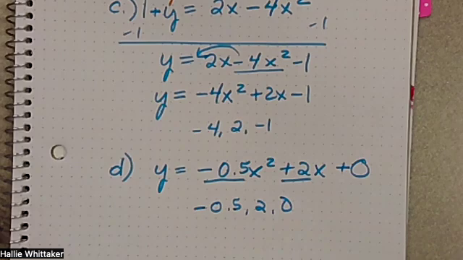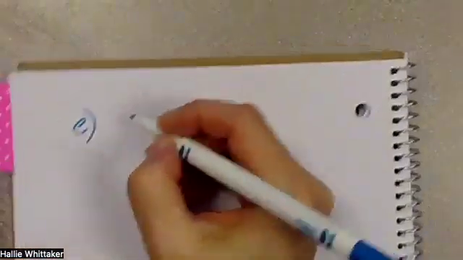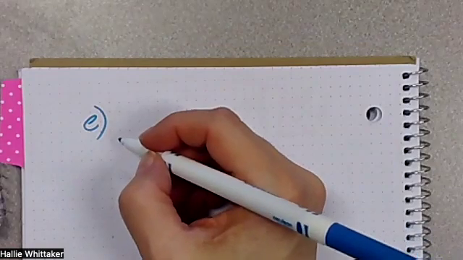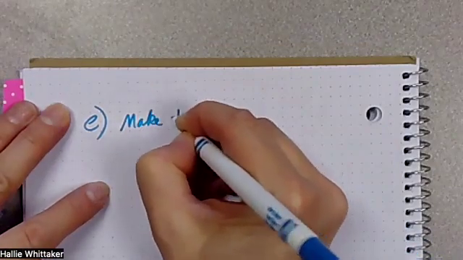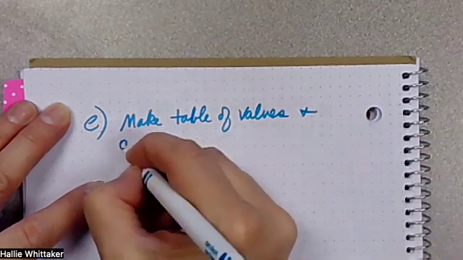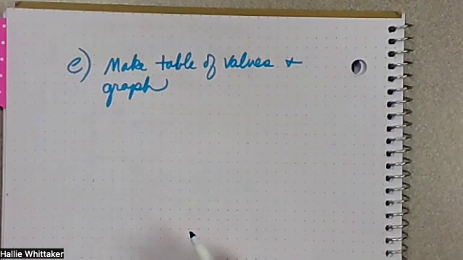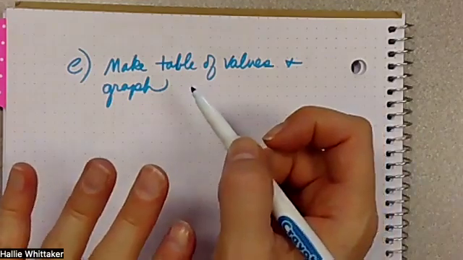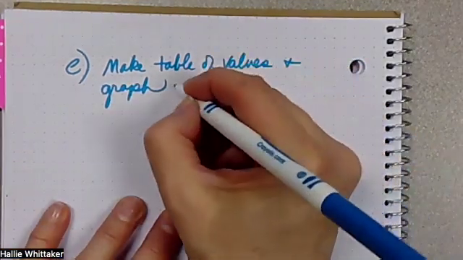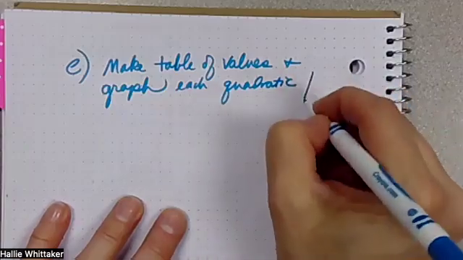Now, okay, now it gets more interesting. Let me give myself some more room. Okay, so then if I remember correctly, the next section is make a table of values. Oh, this is still all under example 1. You can even get your workbook out and you'll see exactly the order that I'm going to work through these. Make a table of values and graph each quadratic function.